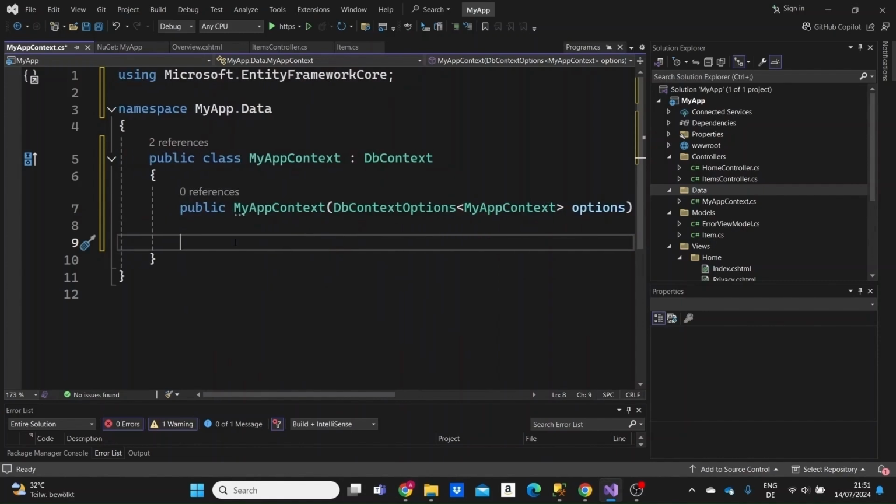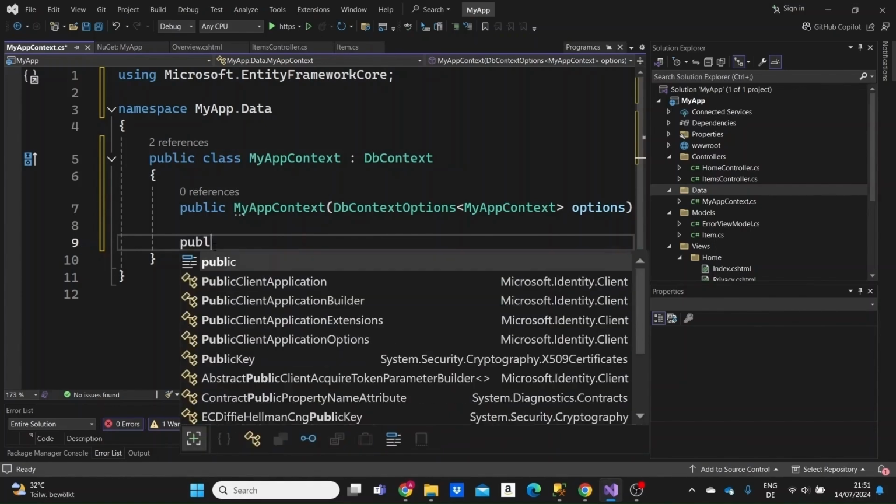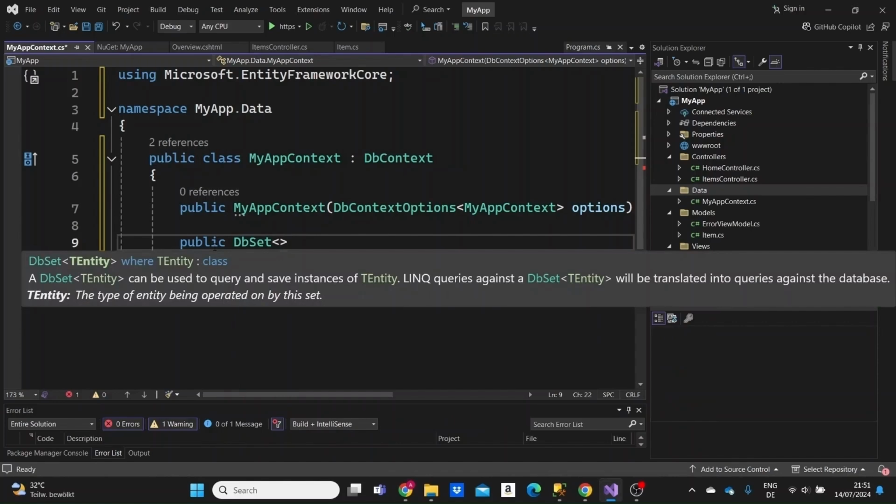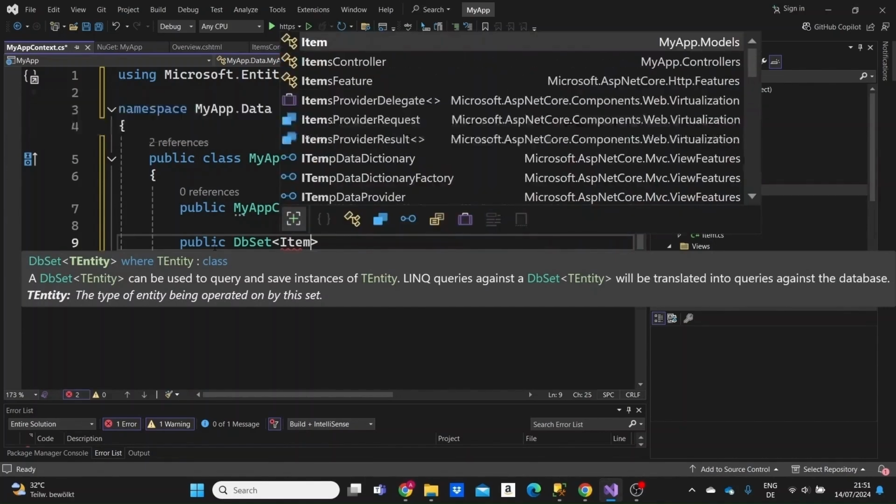And what we also need to write here is, as I told you, inside the context we store an instance for each model that we have in our project. In this case, we have this item model, and we need a DbSet instance, which is this Entity Framework class, for our item model.